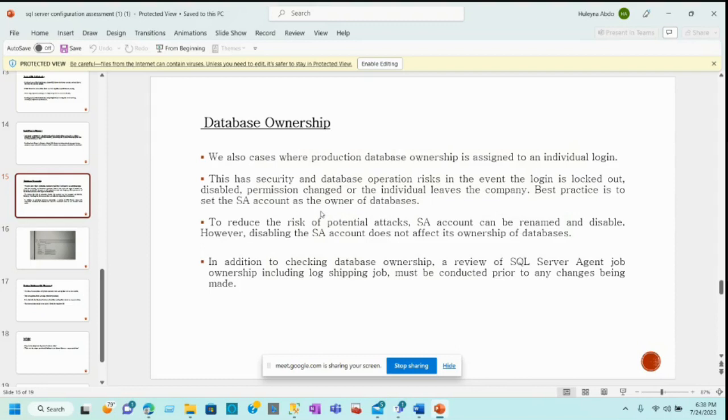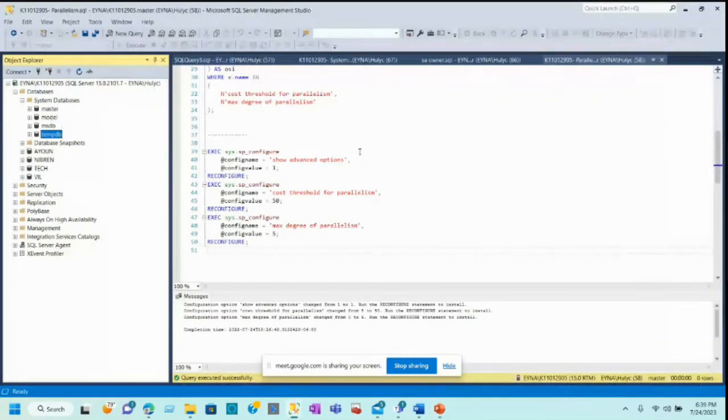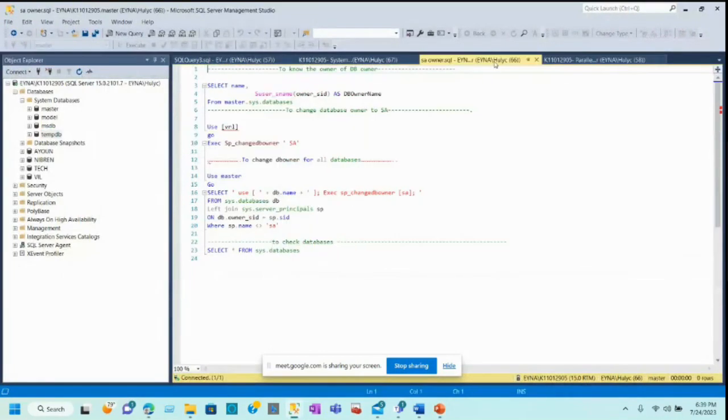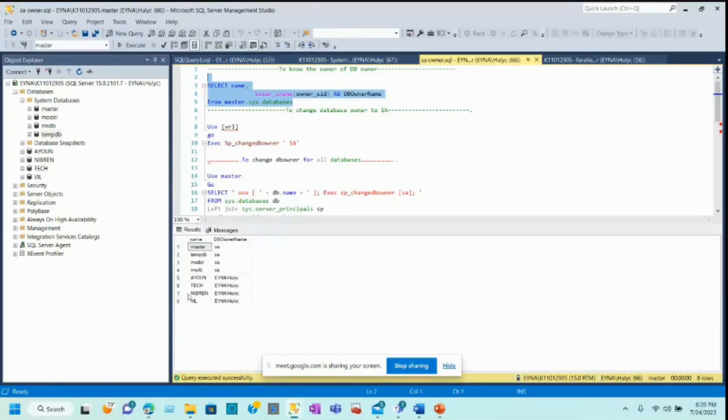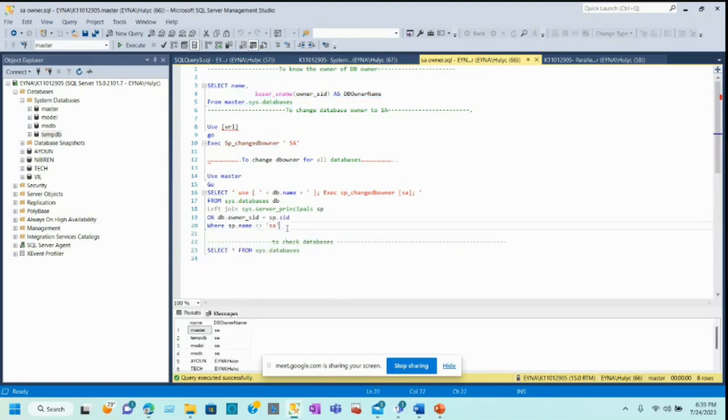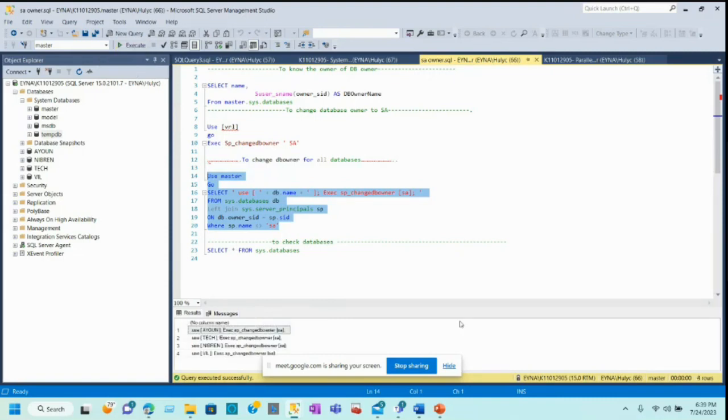And if we have many databases, it can be difficult to go to each one and change it. So we can use a query that will just show us these. These are my queries. If you are interested in having them, I can send them to you. If we just execute this, then we know which 3 databases are affected. This is just an example for you. So we have to change the owner, and with this query, it loops through each one for me. I can simply change this.